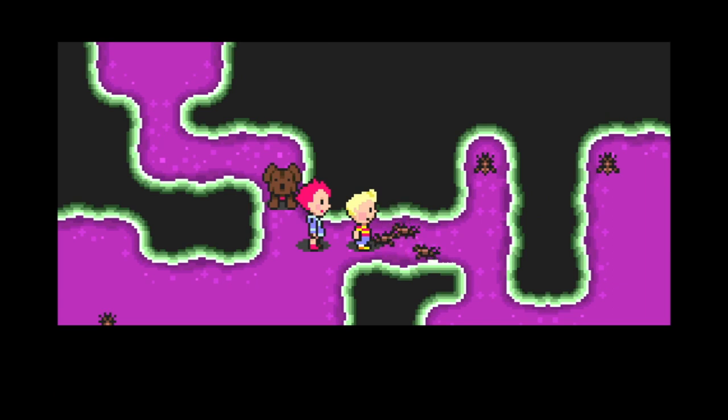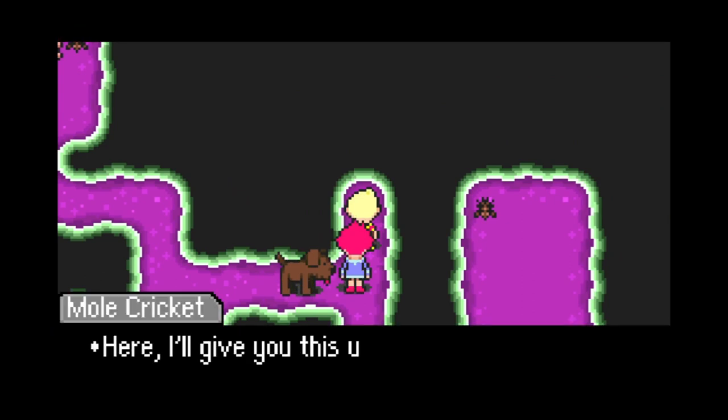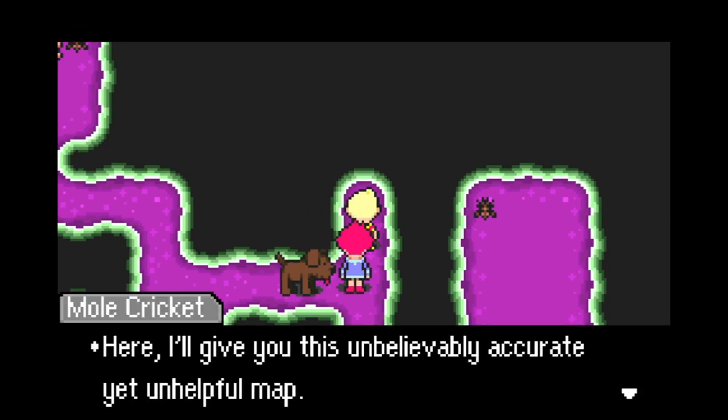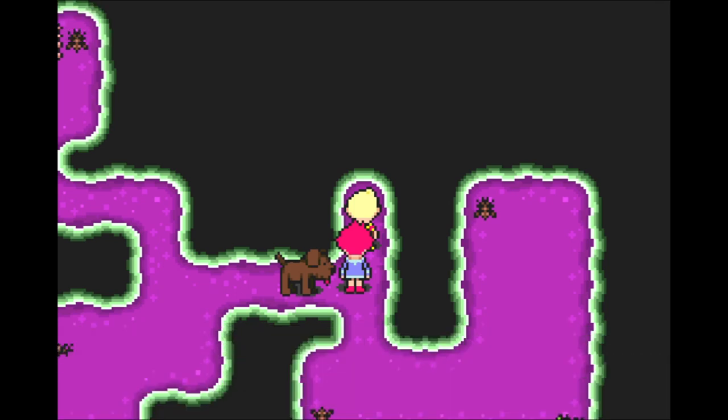Thank you very much for eating these lotus roots. Anyways, where the hell am I supposed to go? Here, I'll give you this unbelievably accurate yet helpful map. Wow, thank you! I actually appreciate that!